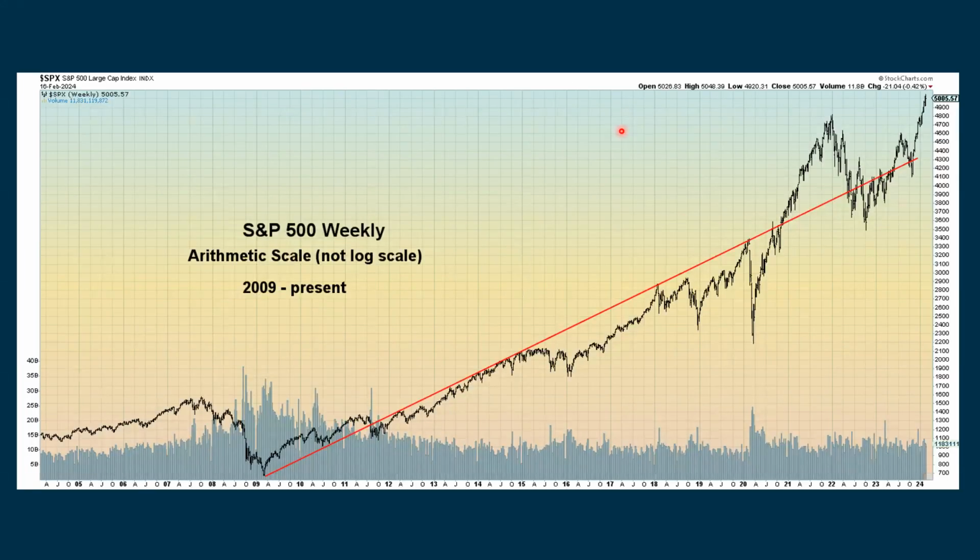Most of the charts that I show you are based on a log scale. Just for kicks, one day I switched it over and said, oh, what's happening here? And I went back to 2009, and I tied this low to this low and then just shot the line forward and went, wow, that's kind of interesting. Look at how we had some overhead resistance here. We came up to this point, went back down, came up to this point. This was right when the COVID plunge started. We hit this resistance and then tanked. And we were finally able to break through that.